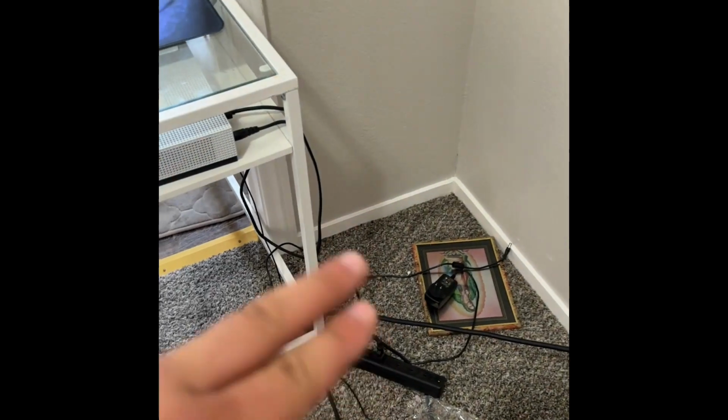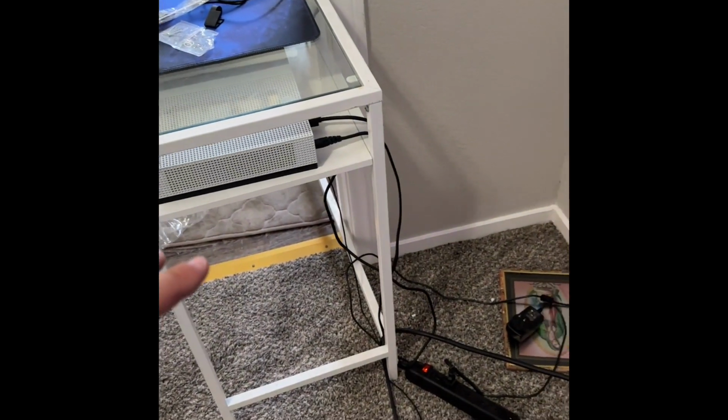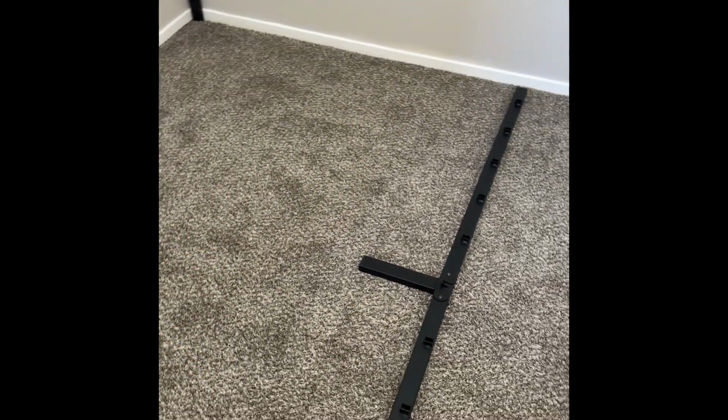All right, guys, so unfortunately our desk wouldn't fit, so I gotta move all this. The desk is gonna stay there for right now, and then from here I'm assembling part of the bed. So yeah.